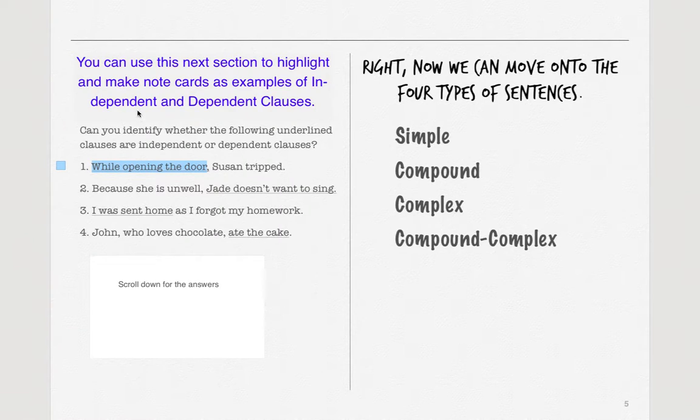I've tried to get creative with the types of assessments I did, so I gave some instructions on an assignment here. Well, this was an assignment, sorry. This was directions to help them understand the notes. So they can highlight parts of a sentence and then make a note whether it's dependent or independent. And I like this little scroll feature here. You can create a little box so they can scroll down, and I've hidden the answers, but they're also there for them because this is an assessment I'm not grading. It's just for them to study.